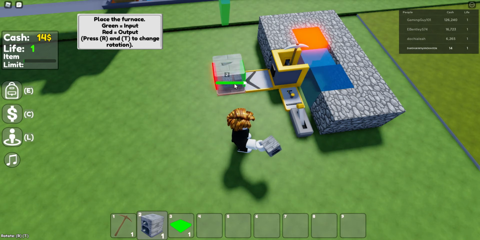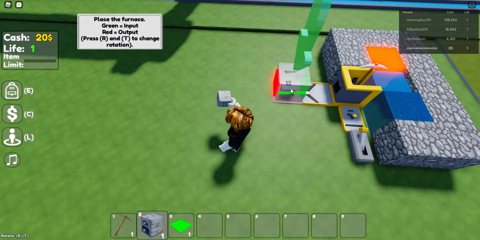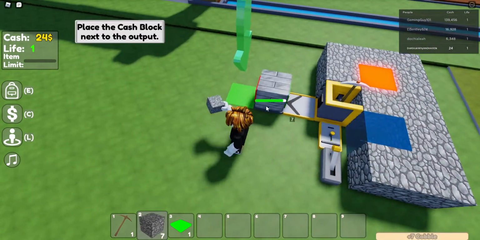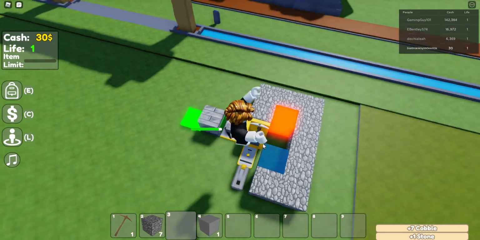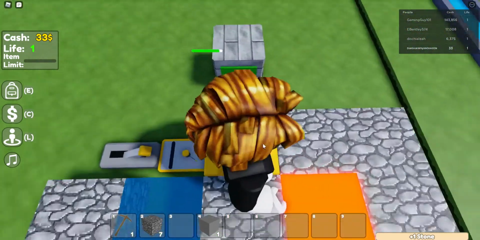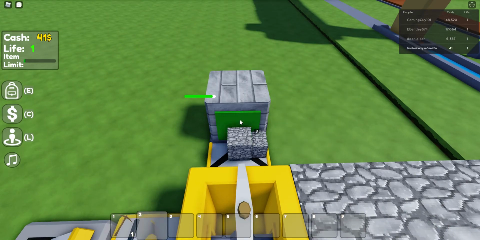Guys, where's the green? You gotta rotate it, press R, or just rotate it, and if the green is here, then good. But if the green is here, then don't put it there. So put the green here, and then you put the cash block here. Okay? So now it just says good luck, okay? If you get some of these, just drop them here.